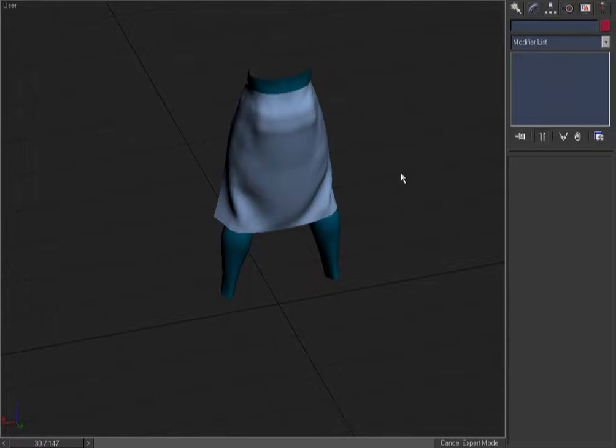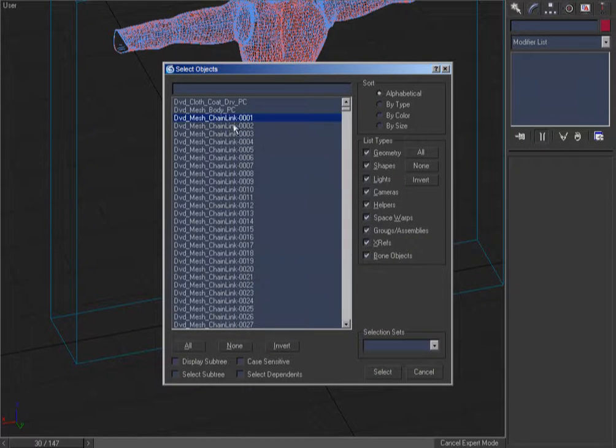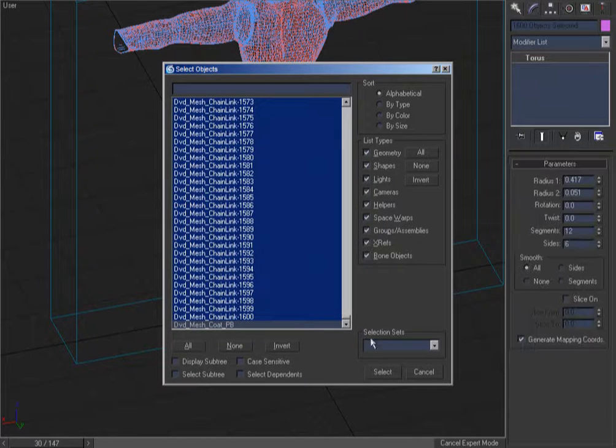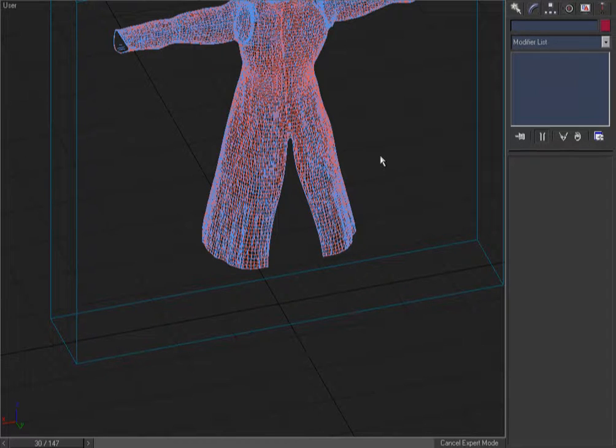The next thing I want to do is select all of my torus objects, all my chain link objects, I should say. And we'll go ahead and freeze those.